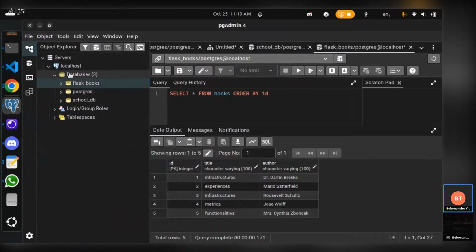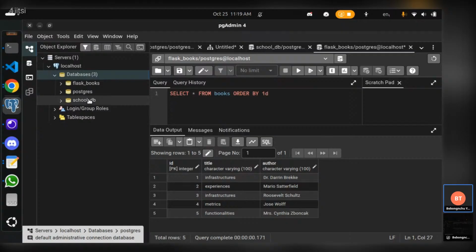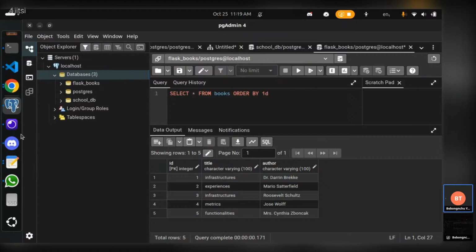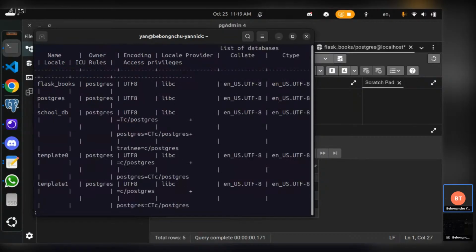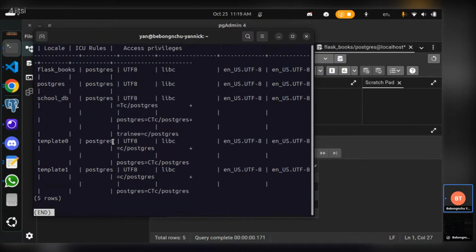Let me go back. I was saying student DB. Where is it? Let me do slash L. Oh, it's not there. I'm seeing five rows now.